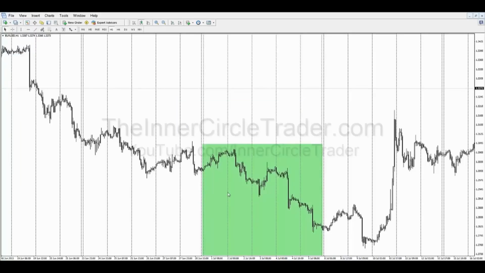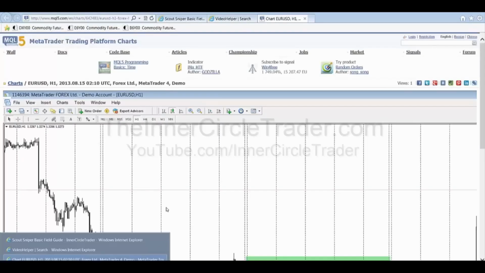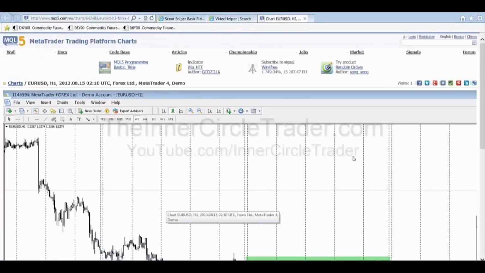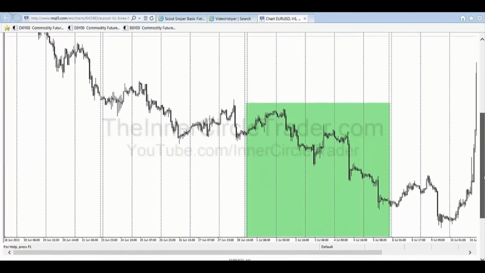By doing that, MT4 will generate an image file of your actual workspace, and you'll be able to have an image file that will be in your web browser. Let's move over to that now and take a look at what it's done. Okay, you can see it created an image file, and it's exactly what your chart showed in the MT4 platform.